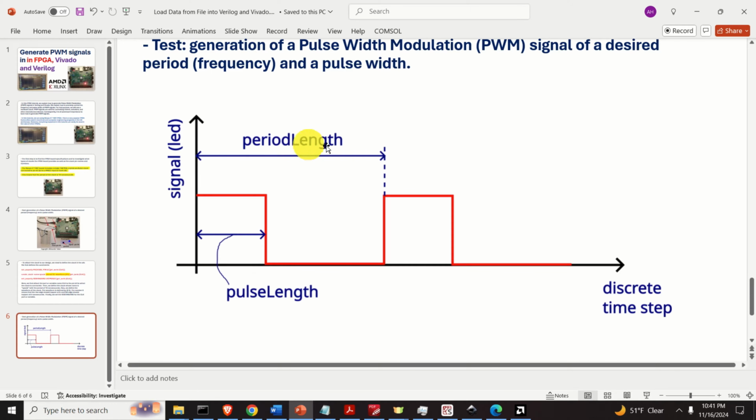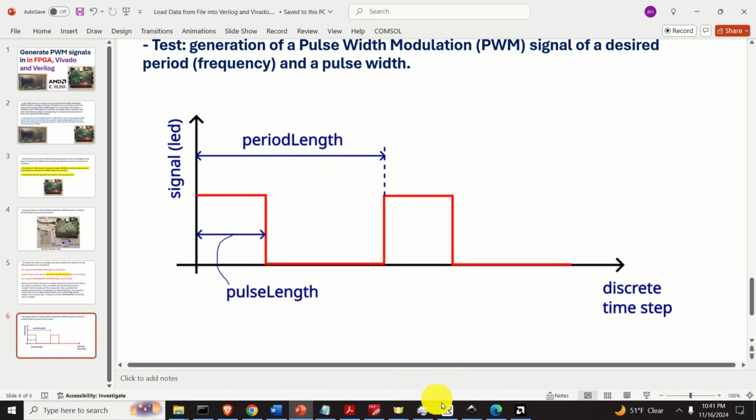To get the period length in actual nanoseconds, you need to multiply the integer value of period length with the period of the clock, and in our case it's 10 nanoseconds. Consequently, 500 multiplied by 10 gives you 5000 nanoseconds. The same thing applies to pulse length. The pulse length is expressed in periods of the clock cycle.